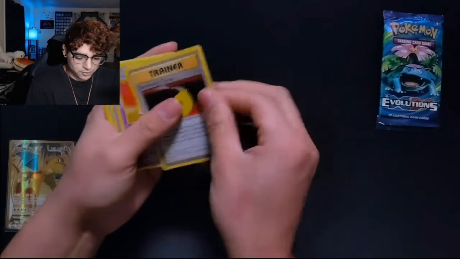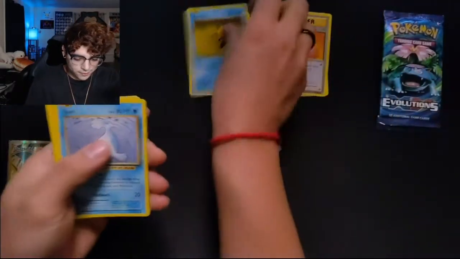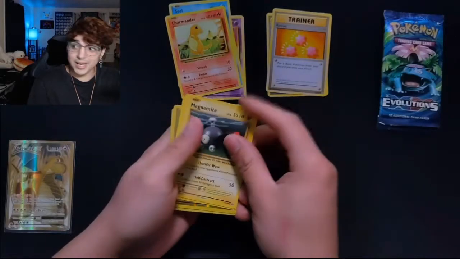De-evolution spray. Pikachu beware. Nidorino. I love it. Revive. Need more of them. Staryu, you're beautiful. Seal, you're beautiful. Charmander, you're the man. You're the best.